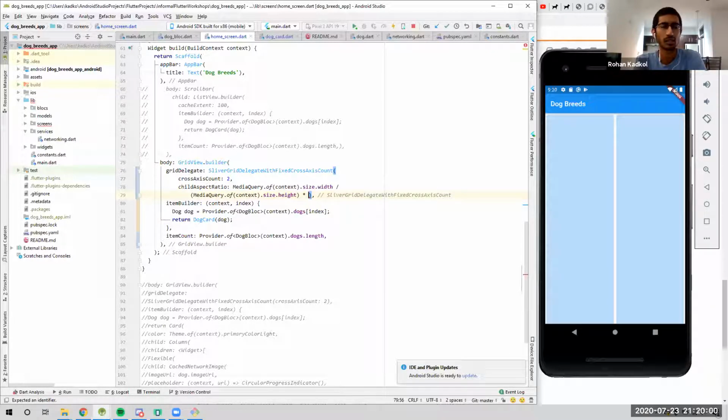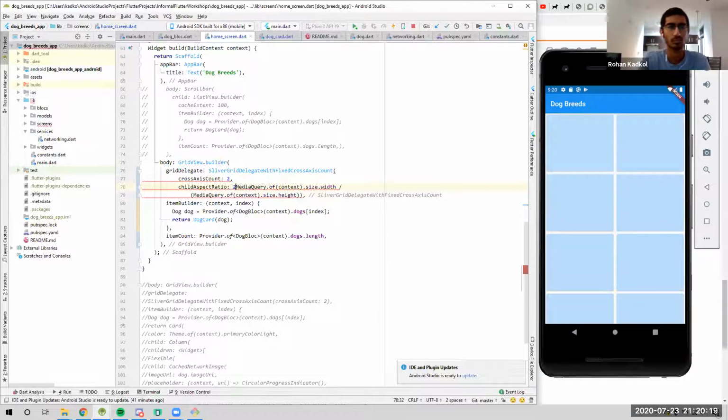Why did that double it? And this halves it. Width over height. I have no clue.